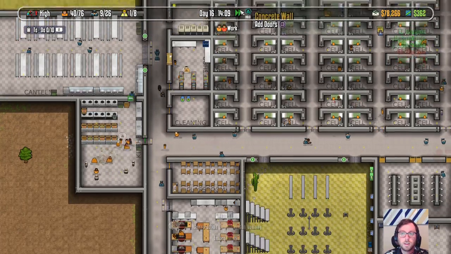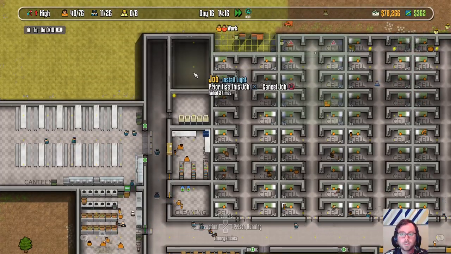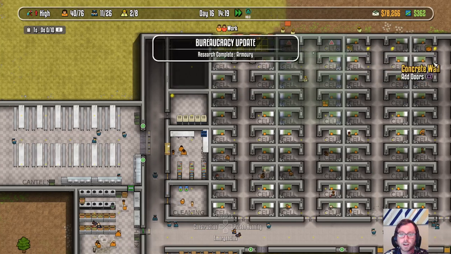That consulting fee is the contraband fine that we put on the prisoners. I love that. That's such a great idea.